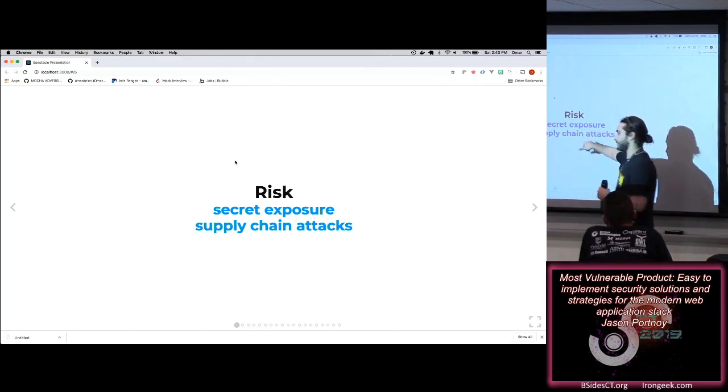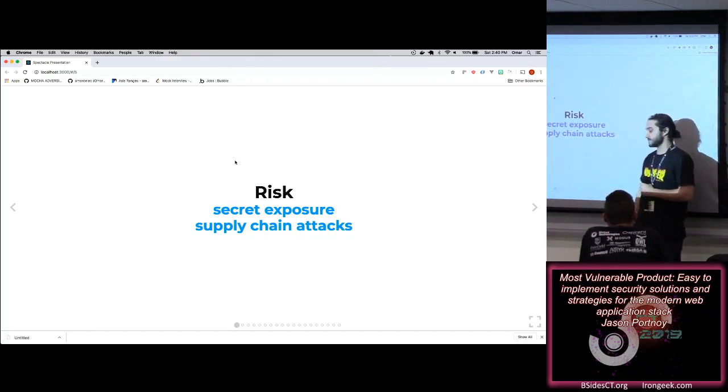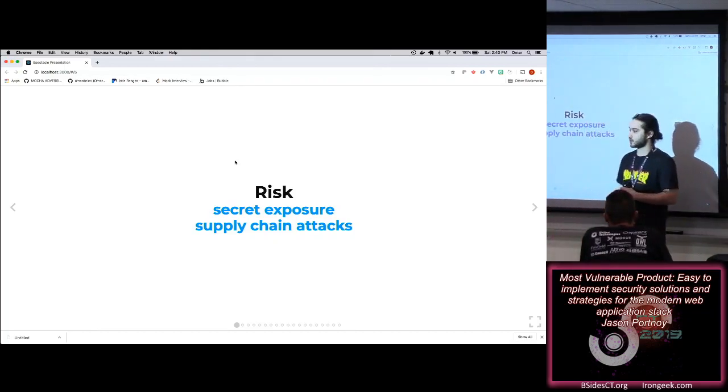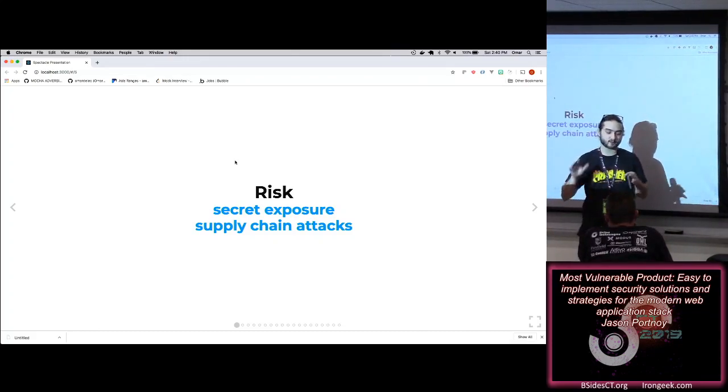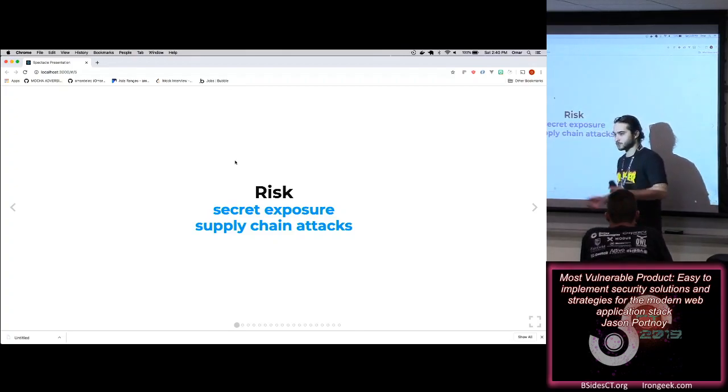Right? The next one, supply chain attack. What that is, if somebody gets access to your code base, they can change your code, and then you may not even know this, but it will then be shipped off to all of your clients or remote locations or other things. This is the fun one, supply chain attacks.